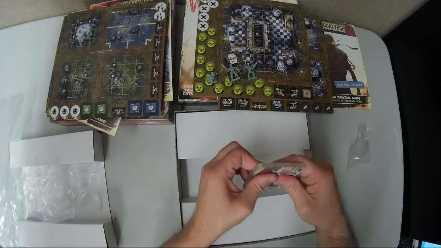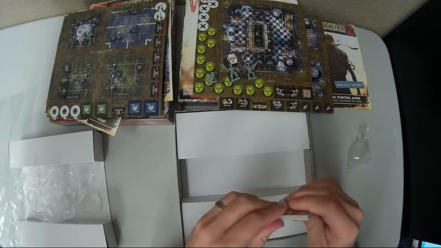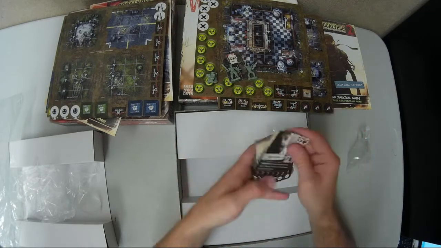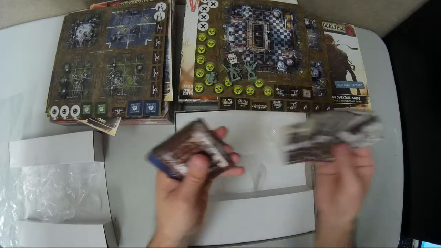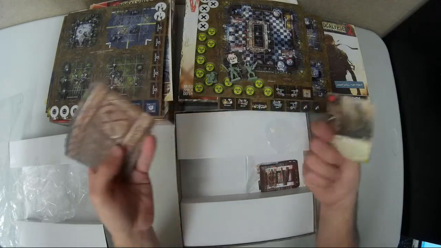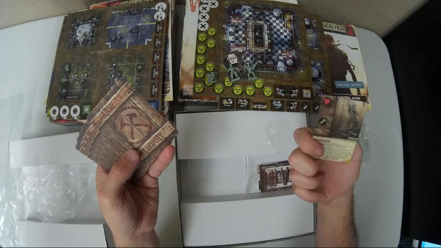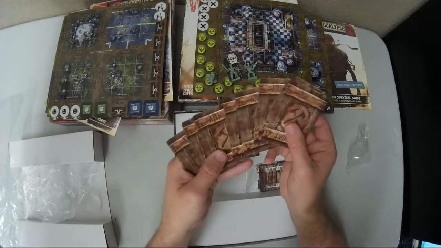Let's see what they all are. Okay, so a few more survivors. A little more than a few, several. Survivor card, salvage drone. I guess that's what that is. No, it doesn't look the same. Interesting. And then some more armory cards.